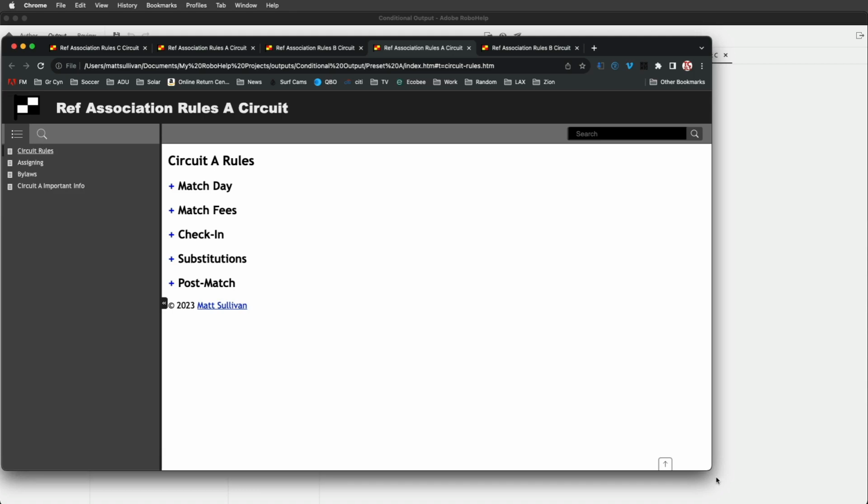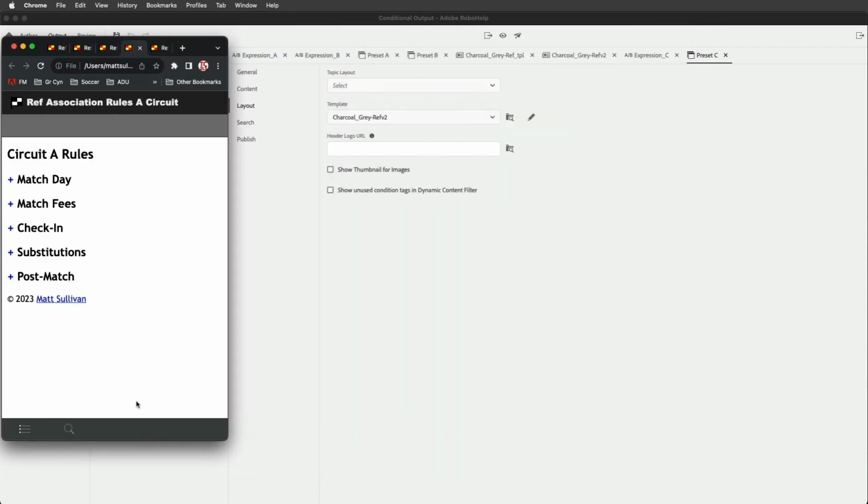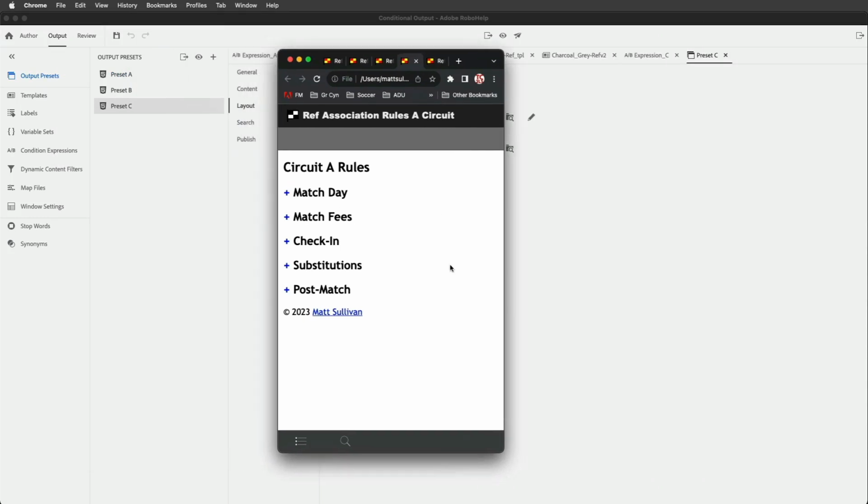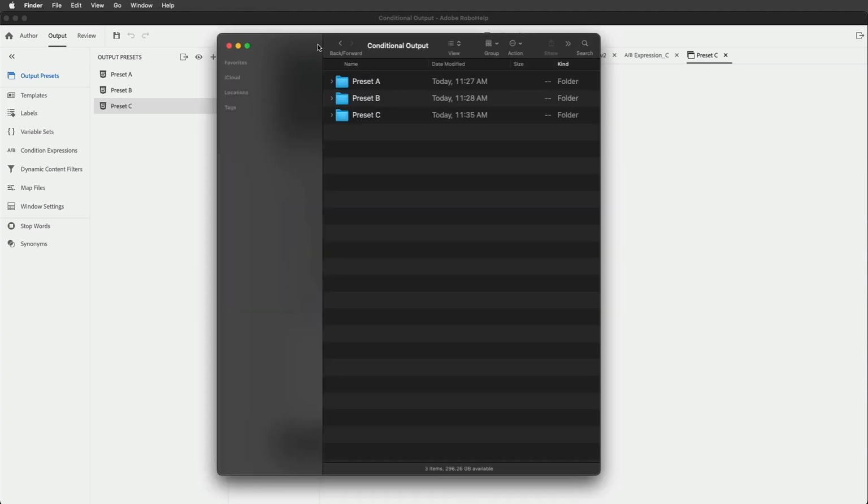Your content responds contextually to the size of the window that you're viewing it in. And if we view this on a phone with limited resolution, then you will get that phone experience and navigation based upon that output. So that's great. I've got one project. I've got 3 separate outputs. And here on my hard drive, I've got 3 folders of information in this location. So all's good so far.